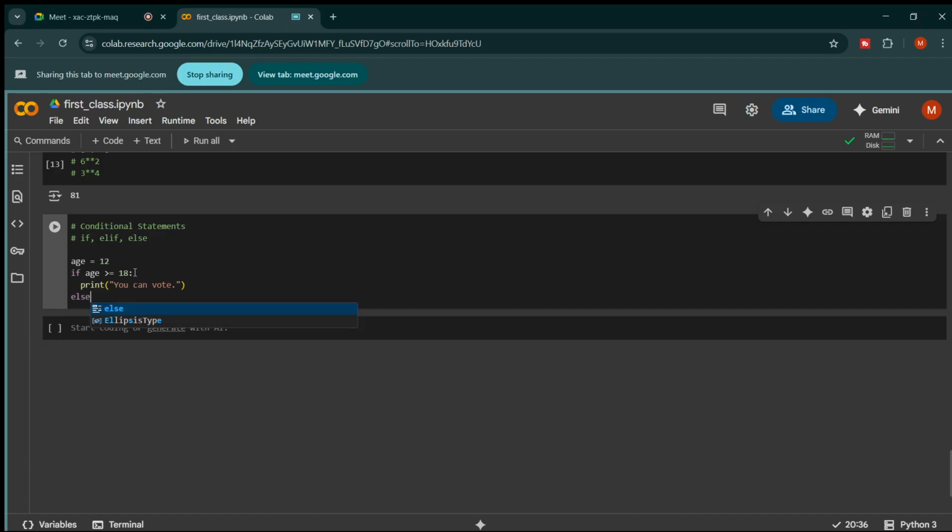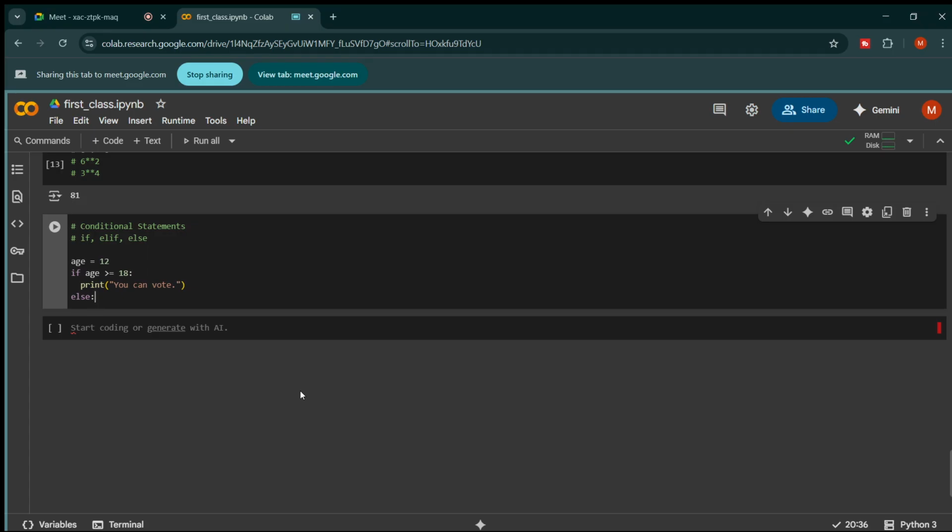So let me write else. I will write only else for now. I have skipped elif on purpose right now. I will tell you in just a few moments. I am just telling you that if this condition is false, Python is not going to execute this line. So how will I cater to this situation? I will put else here, and I will directly put a colon.